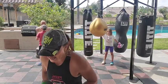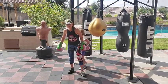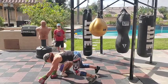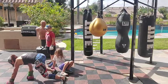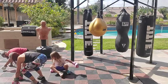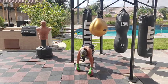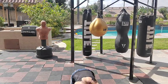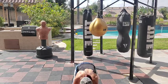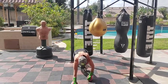Yes. And we are going into bear crawl. Look guys, we're gonna be going bear crawl forward. And then when you get to your destination, you're gonna go back. Okay? So forward and back. And I'm gonna show you guys over here as well. Going into the screen and away. Keep your knees bent. Move your feet, move your hands. Keep on going, bears.